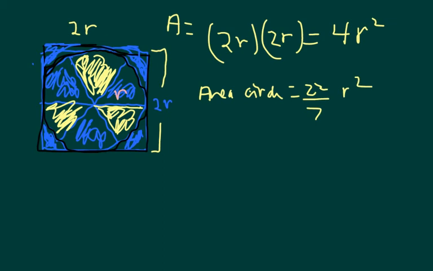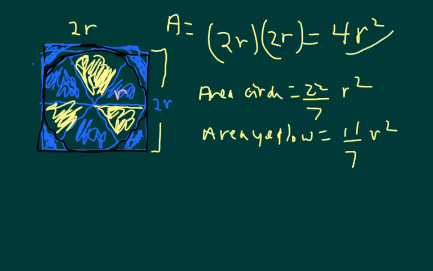So we have the two quantities we compare. We want to know the area of the yellow part, so it's going to be half of 22/7. So the area of the yellow would not be 22/7, it would be half of 22/7. So how many sevenths would it be? Half of 22 would give us 11/7 r squared.